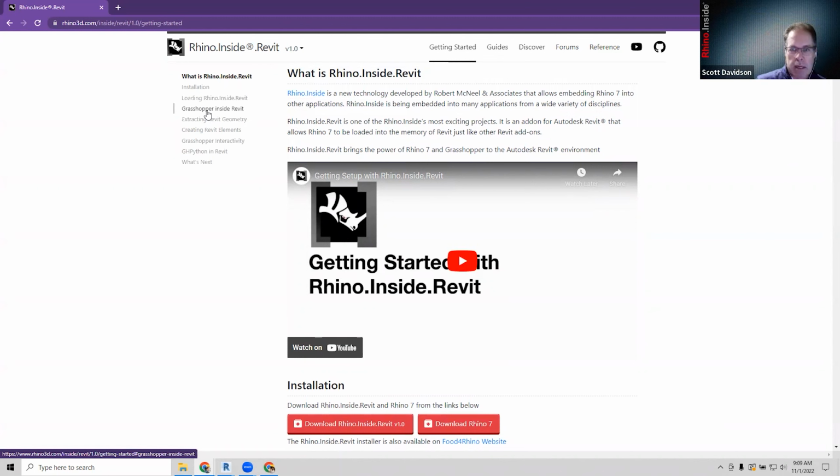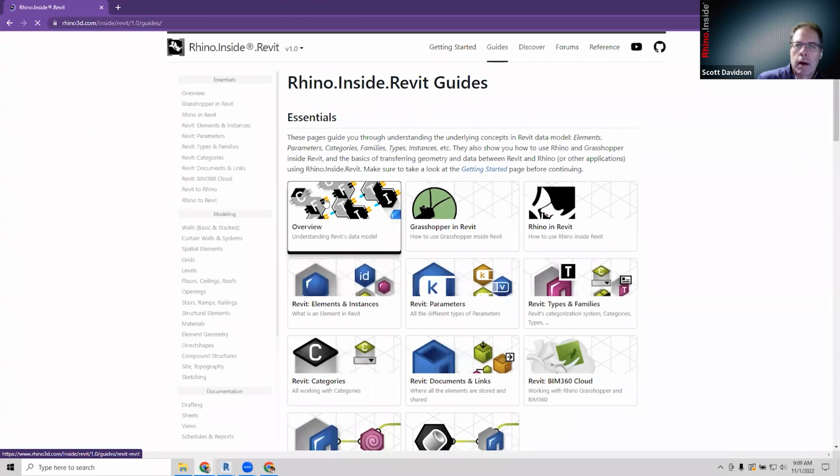But if we go to the next page, the guides page, I noticed a lot of people in this workshop were pretty advanced at Rhino and Grasshopper, but said they didn't have a lot of Revit experience. On the left-hand side, this page is split up into sections.